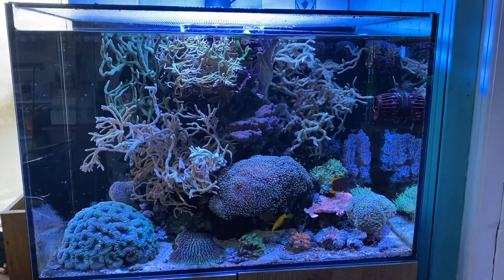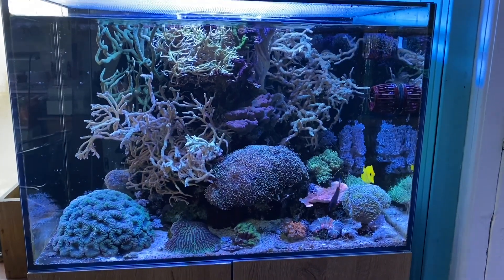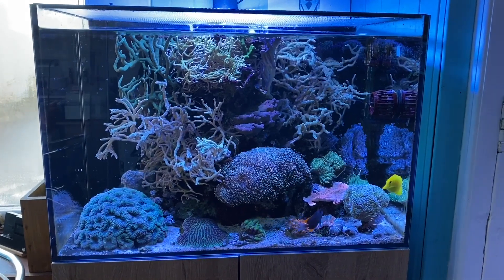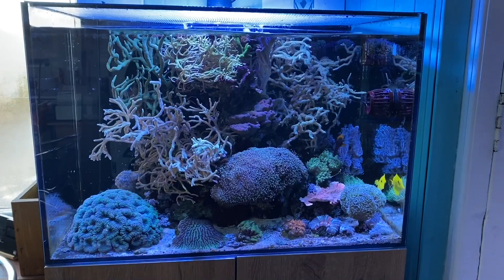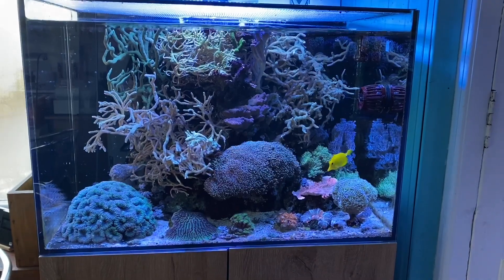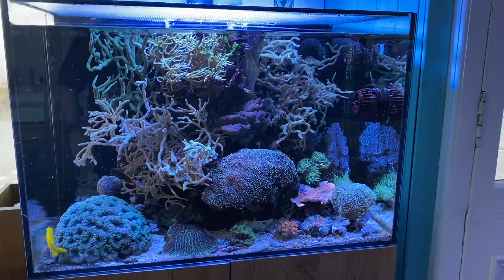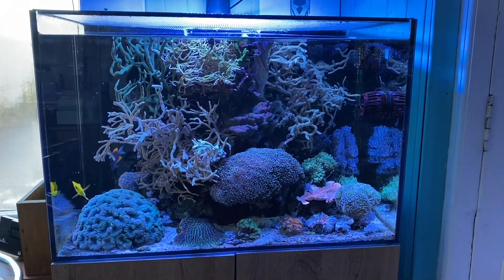Too many people strive just to hit these magical numbers and they get themselves in a bit of a mess. Here at Planet Ocean we advise having a ballpark figure but just trying to get as close to it as possible, with more consistency. You don't have to keep it exact — just try to keep levels close to that number, and if it rises or drops a little bit, slowly bring it back up or down depending on whether it's too high or too low.